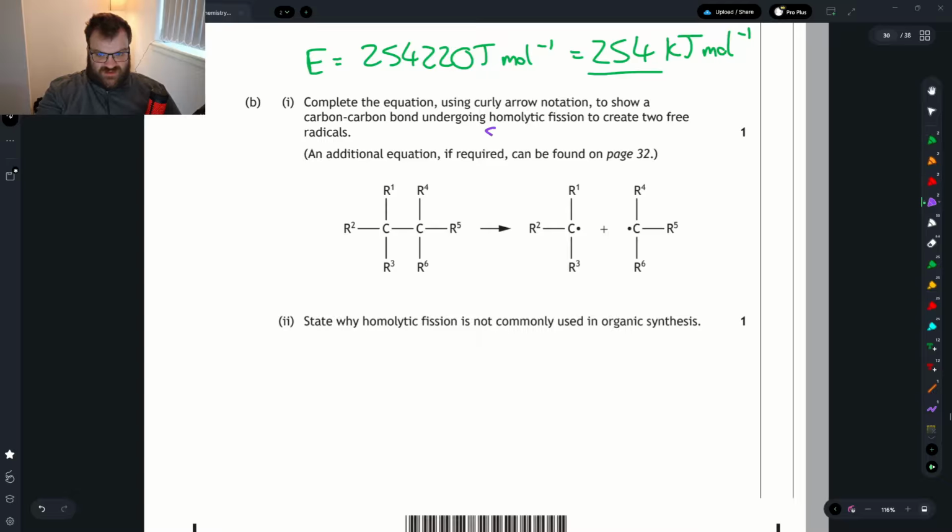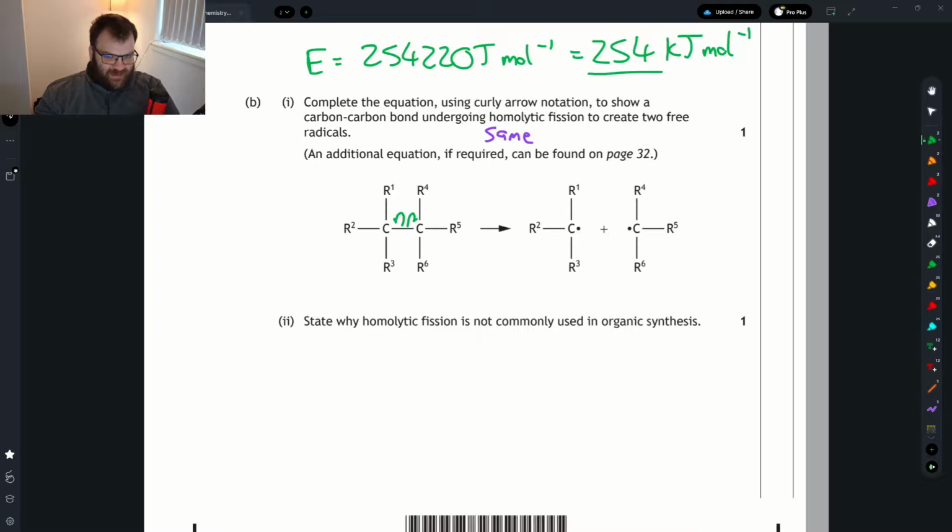Now, when it comes to homolytic, we're dealing with the same splitting. That means each of the products has taken one electron from the bond. So in here there would be 2 electrons. If we're doing a single electron, we want a single-headed arrow. We want one single-headed arrow going to that carbon, and we want one single-headed arrow going to the other one.